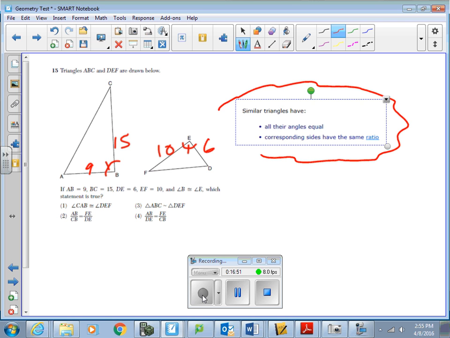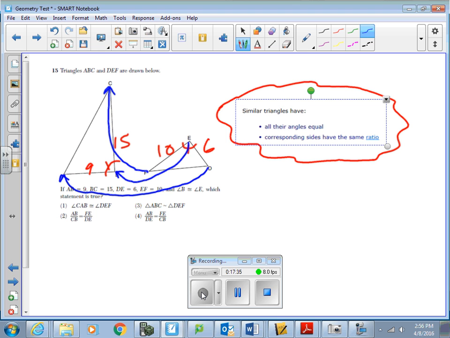Also, I want you to write down what properties similar triangles have, or what you know when you have similar triangles, or what you are looking for. So write that down. All right, so looking at the first one: is angle CAB congruent to DEF? Well, since E and B are corresponding, you have to imagine that this would end up here. If I were to take this small triangle and rotate it, F would come up here, and E would obviously come right here, right? So keep that in your mind.